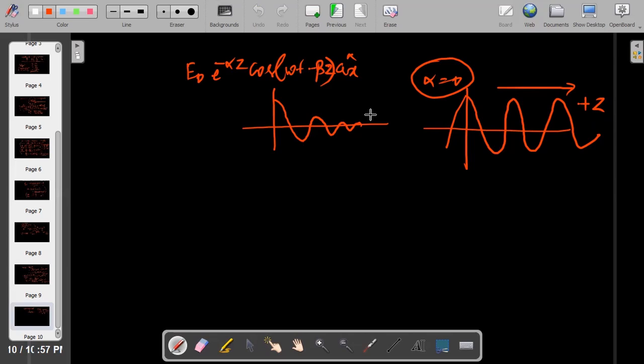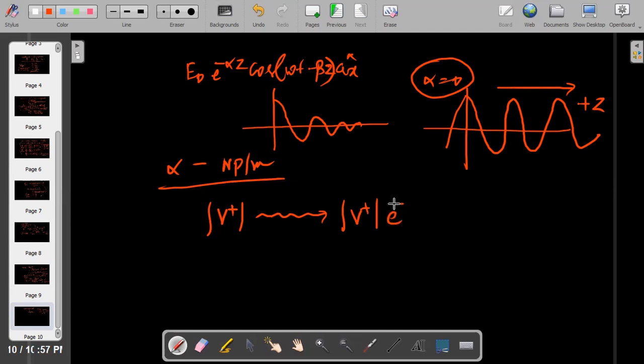Okay. Now another thing I want to say, alpha and all these things are there. Alpha unit is nothing but Neper per meter. Remember that one. In the exams also, some questions will come like, let's say V plus is there. V plus means traveling wave. It is traveling in positive x direction. Always you remember like that. After attenuation, let's say it is V plus e to the power minus alpha x. Just I'm telling. And attenuation is in the form of 1 by alpha, right?